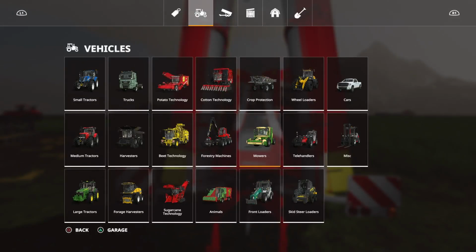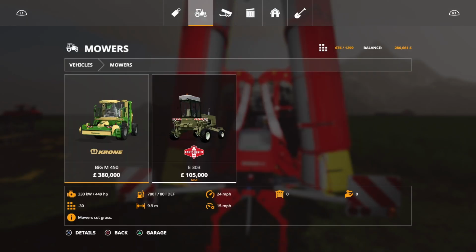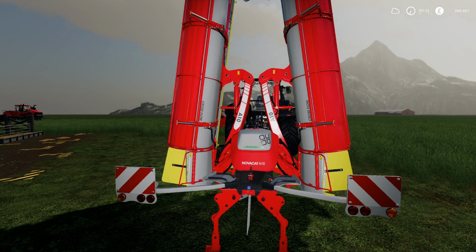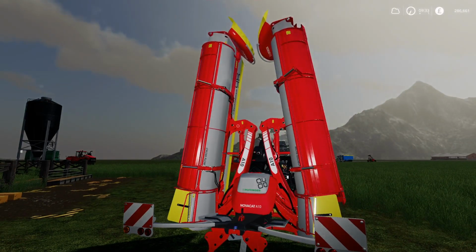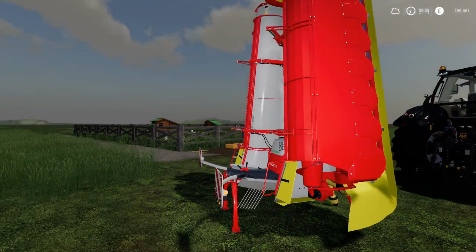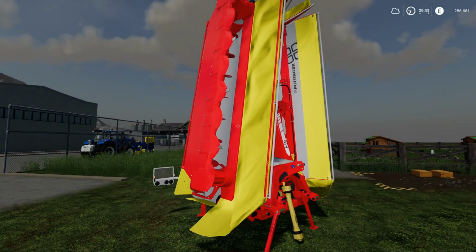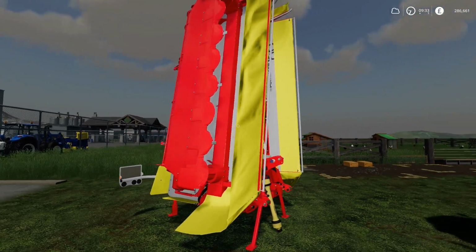Now let's go and have a look. We go onto that, and you see the cutting width is 9.9 meters, and it's 380,000. So a 62 grand a mod, which is what this will cost you, is a bit better than the big M. Simple as that. And it's wider, it cuts wider, so why would you not use it?